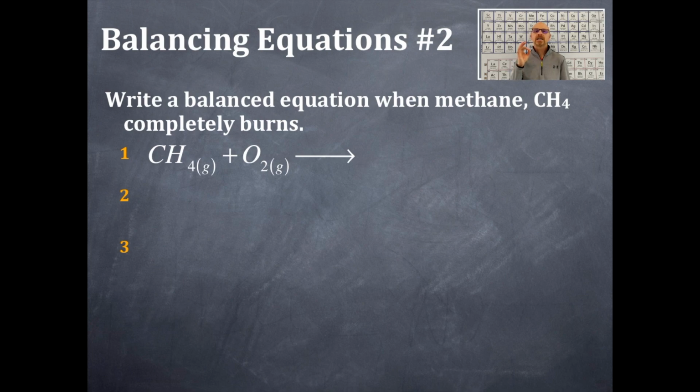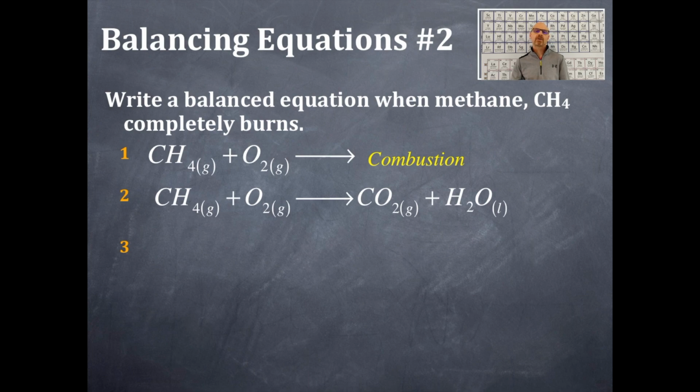This follows a particular type of reaction. This type of reaction is a combustion reaction. All combustion reactions have the same set of products when there are carbons and hydrogens on the reactant side, of which this is that case. So what are the products for a combustion reaction? Always, it's the simplest type of reaction to write the products for. That is carbon dioxide and water. So now I have an unbalanced chemical equation.